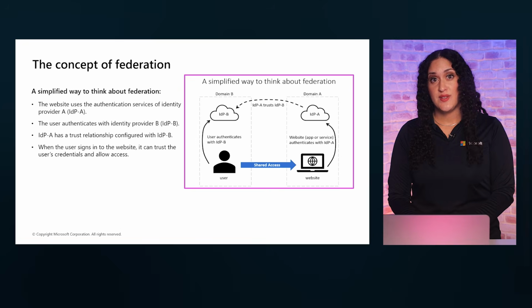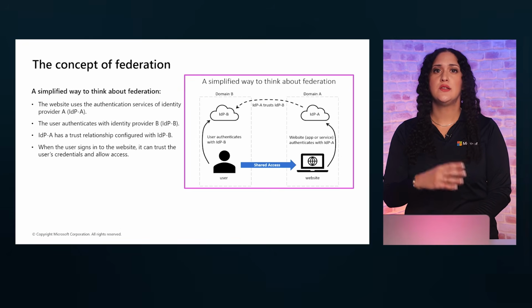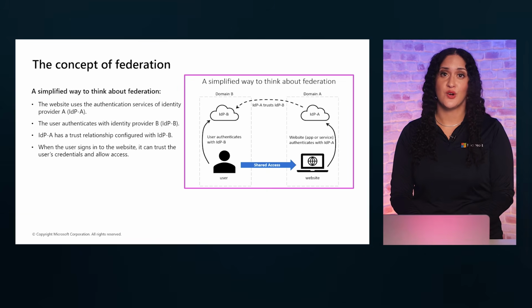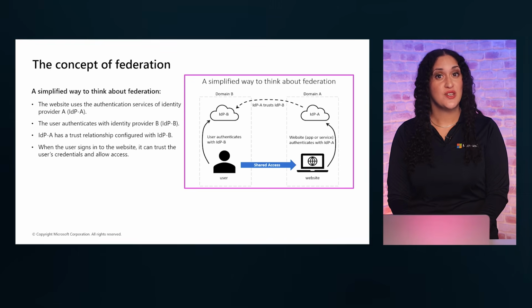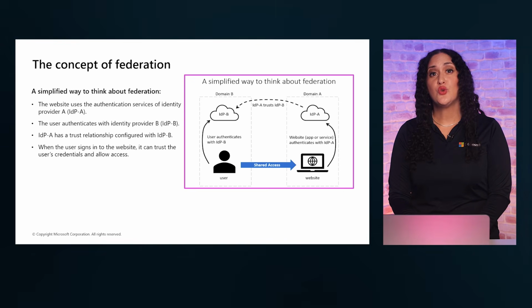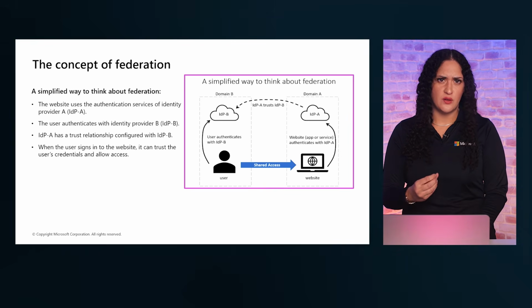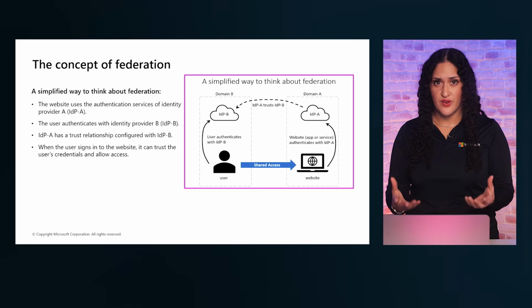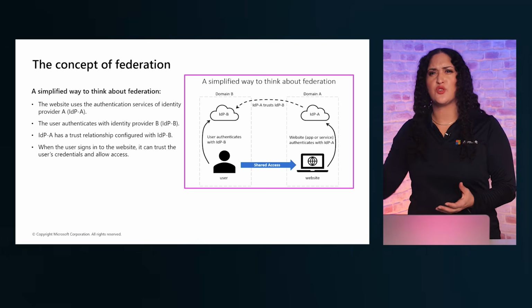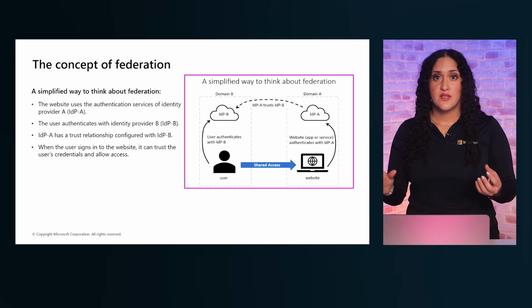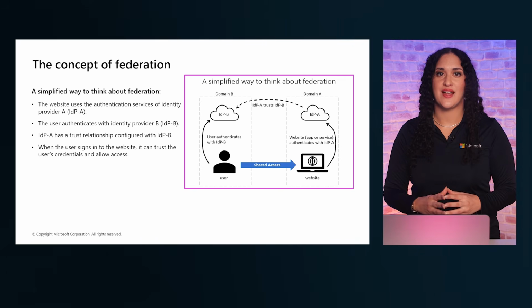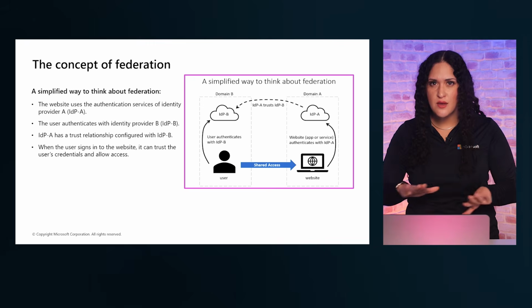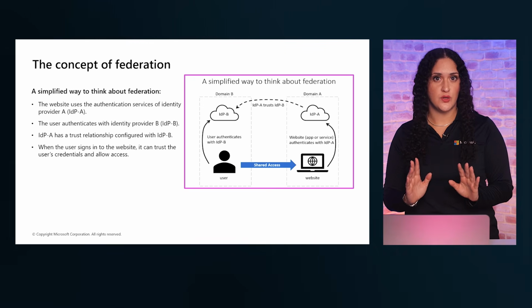So once modern authentication is established through identity providers, we can now look at how identities can work together across organizations through federation. Federation allows one system to trust another identity provider so users can access applications without creating new accounts. Now, in this model, an application relies on its own identity provider, while the user authenticates with a different trusted identity provider. Because a trust relationship is in place, the application accepts the user's identity and grants access, creating a seamless sign-in experience without sharing passwords.